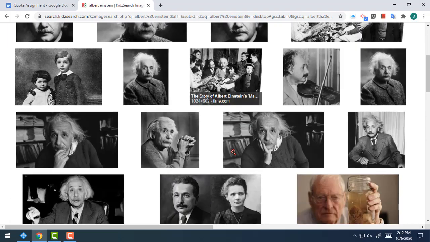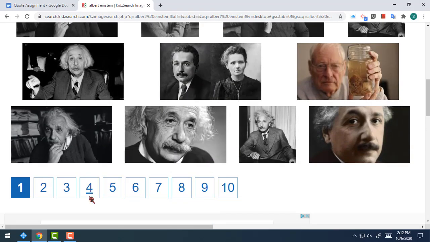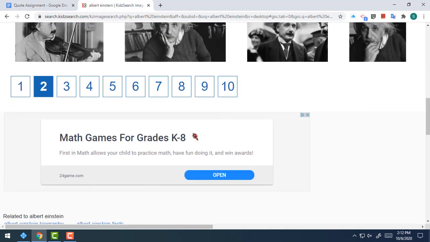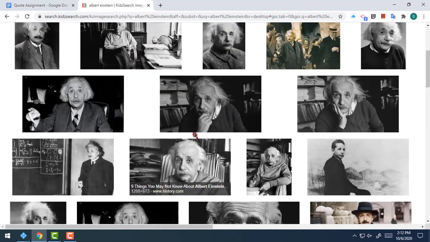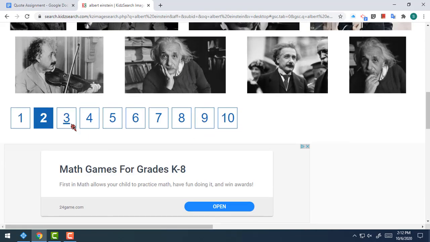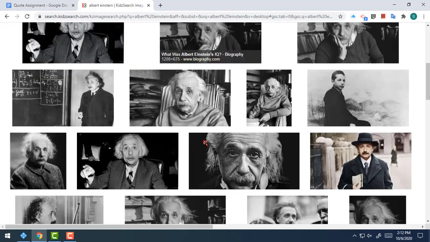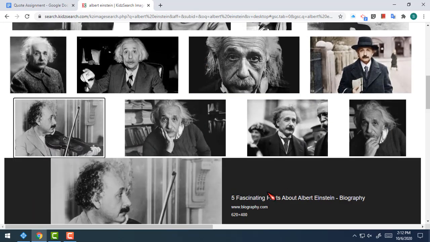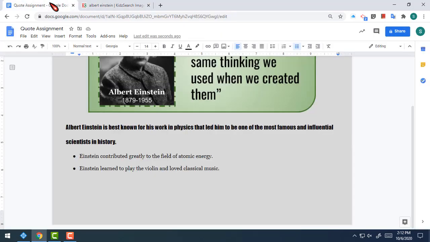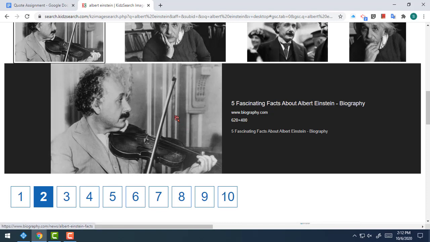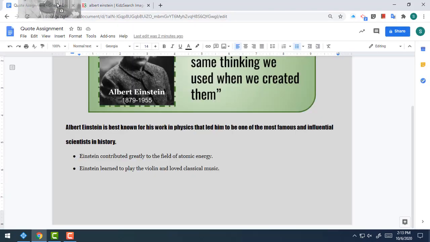Now, as you scan through, you might see some that are your person, you might see some that are not, you might see some that are comical, like comic strip drawings or clip art. I'm not going to look through for too long, but I already found one that I like I'm going to go back to, and it's this one here of him playing the violin. And I like that one. It also ties in with this fact that I had right there. But you find a picture that you like that relates to your historical figure and use one of those techniques that we talked about before to bring it into your Google Doc.